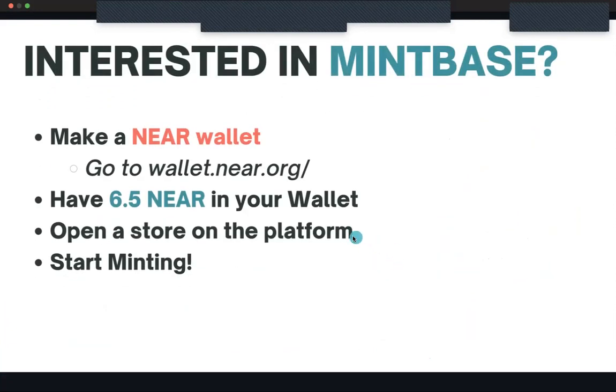Now, if you're interested in Mintbase, it's pretty much the same as well. Meron po kayong near wallet dapat. And of course, 6.5 near, kasi 6.5 near is the price to activate a store, to open a store. And so if meron po kayong pera, you have 6.5 near, then walang problema. Oh, good. Open your store. Try nyo mag-mint. But if you don't have 6.5 near at hindi nyo gustong gumastos or mag-spend, then you can fill up our Mintbase sign-up form so that you can try to mint. While you're maybe waiting for verification on Paras, try nyo mag-mint sa Mintbase store namin.